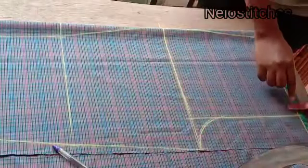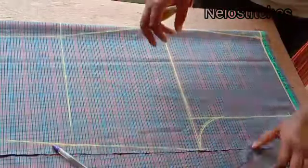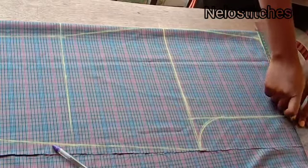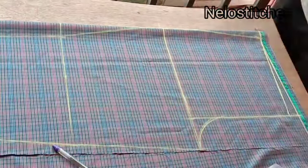All right, so on this waistline, I'm going to come in by 1 inch. Okay, I'm taking out 1 inch from the waist, and I'm going to connect it to that point in a slanted way like this. I hope you can see that. Okay, and now it's time to cut.